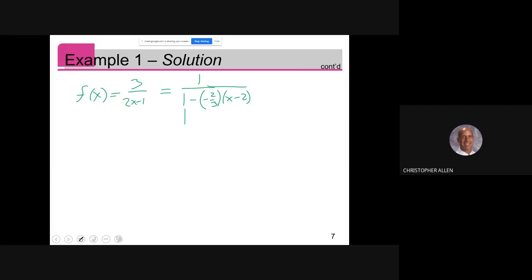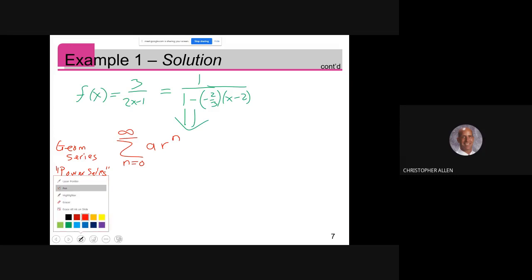Now, I can use this. Here's the big step. We are going to use the fact that the sum from 0 to infinity of A R to the n, agreed? This is our geometric series. I'm going to call it a power series today. I'll explain why more later. And then we can just go ahead and build this.